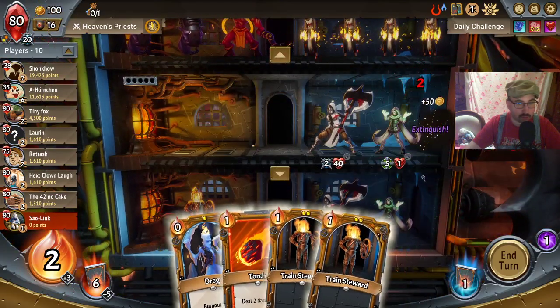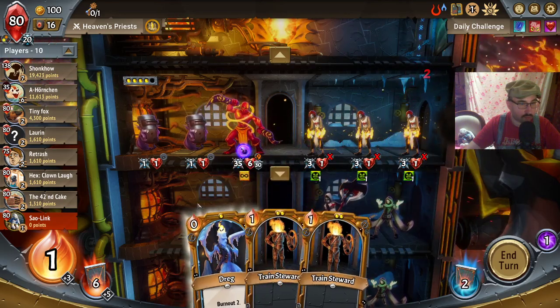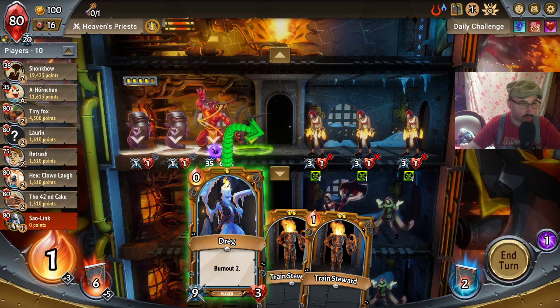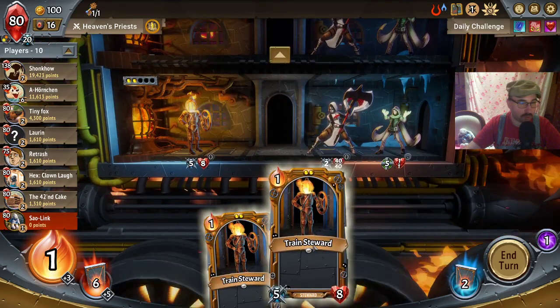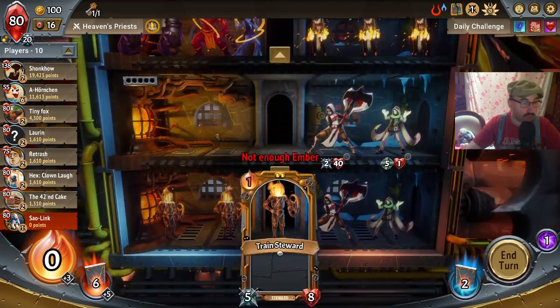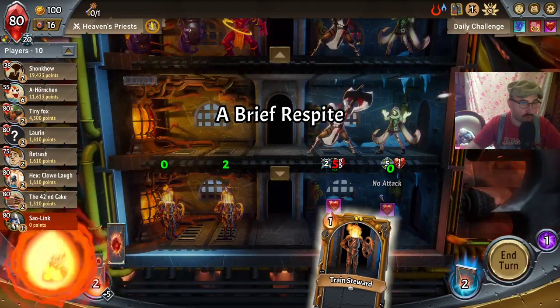Let's torch the collector and one of you guys. Block another 3 here. Yeah, we'll have enough power to deal with the Forged Disciple anyways. I made the drag endless, right? I did. I guess it's okay.